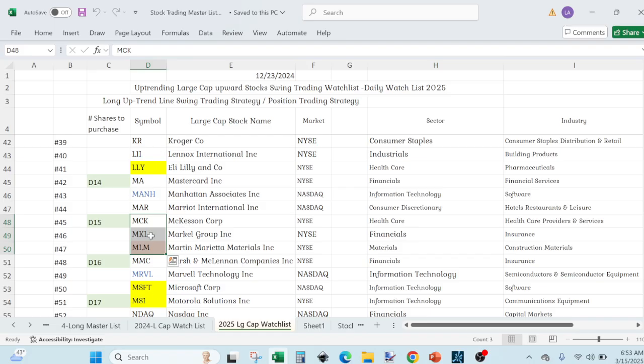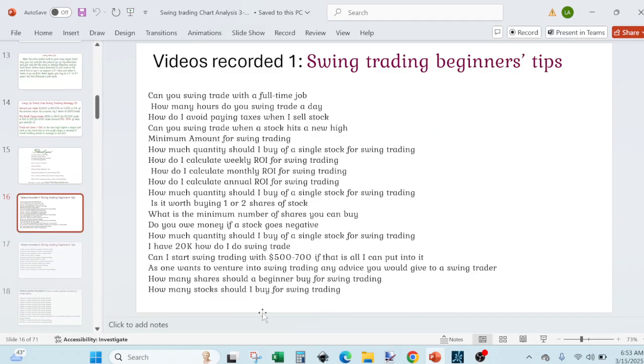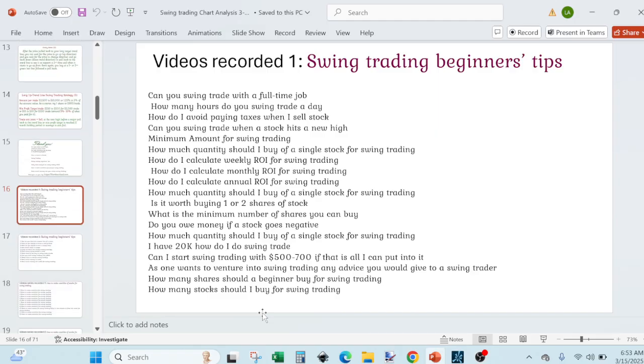And over time you will curate your watch list to be stocks that you are comfortable swing trading year-round, that work well with the strategy that you polish and customize to be your own, shaping it to match your personality type and your risk tolerance. And we have other swing trading related video playlists there as well that we are publishing.